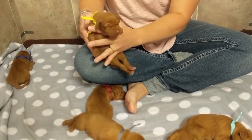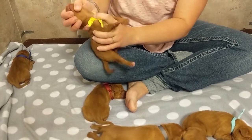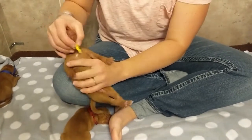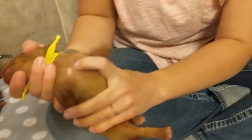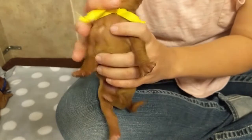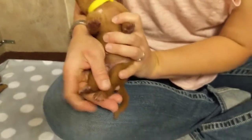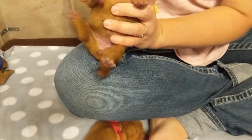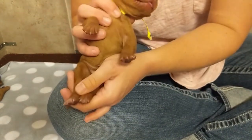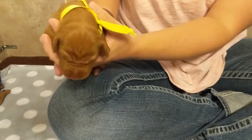So it's really best to show the markings to you now, and then you can refer back to them at selection time as well. She's not going to like me very much for holding her head up, but we're going to look and see — there's no markings there in the throat area. She does have a medium-sized marking right here around the cowlick of her chest. She is solid on her front paws. If we look at her back paws, they're not distinct white markings — they're what I call a frosting, more like a highlight. Both back feet have a couple of toes that are definitely going to have a little bit of a highlight to them. So those are Yellow's markings.